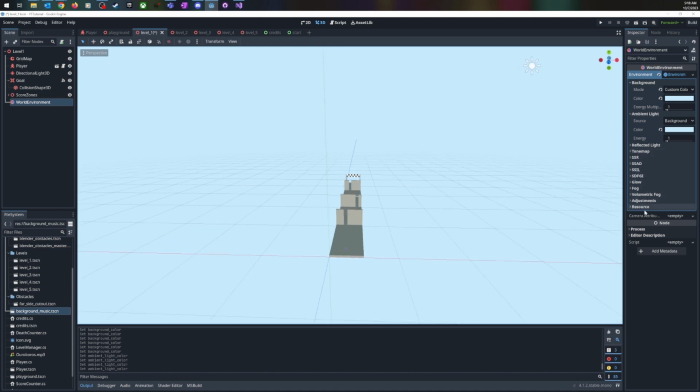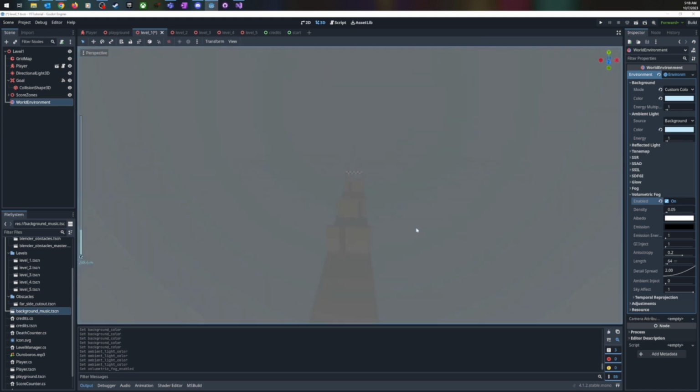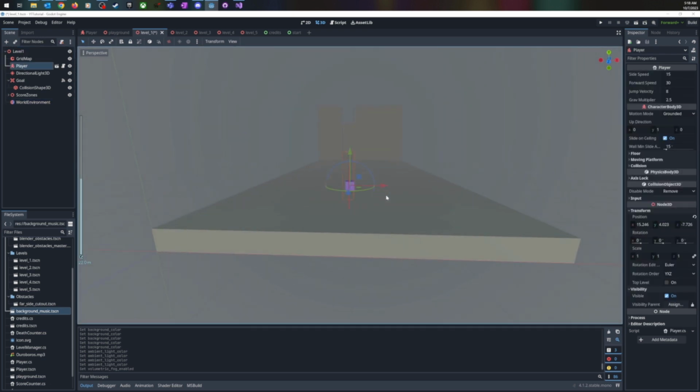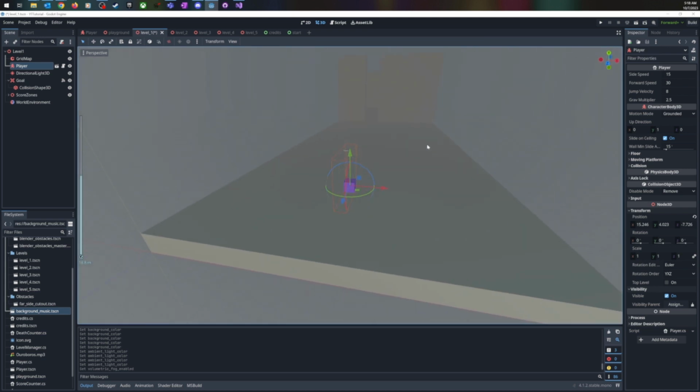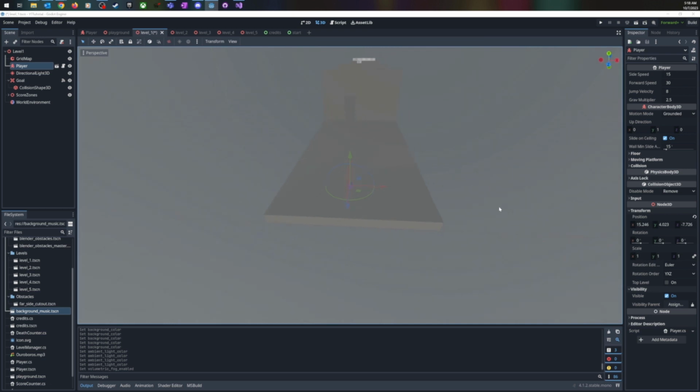All right, and if we want to add a fog effect, fog looks nice. So let's do volumetric fog on. Really dark, but that should be okay. Let's go to our player. Okay, so now as you go, there'll be fog. So that'll differentiate the obstacles from each other, hopefully. And we can add even more fog in individual spaces if we want to.